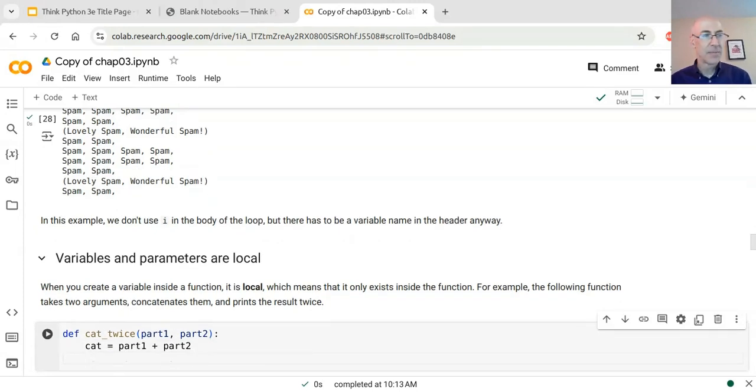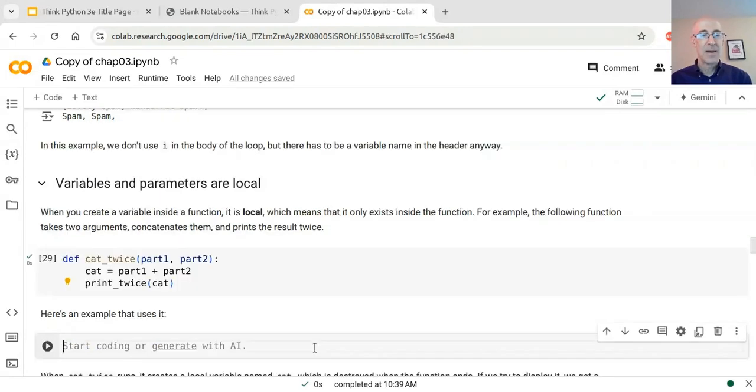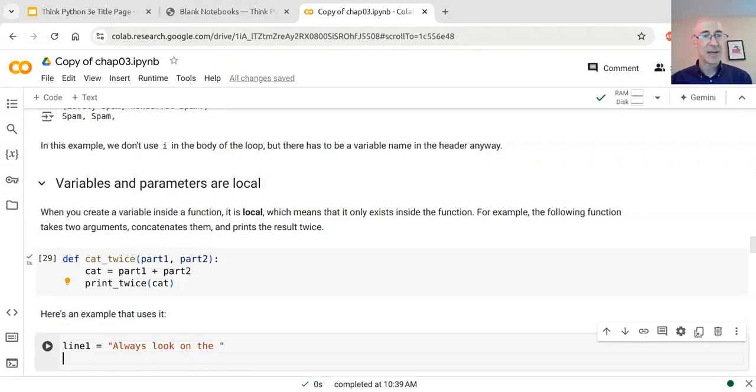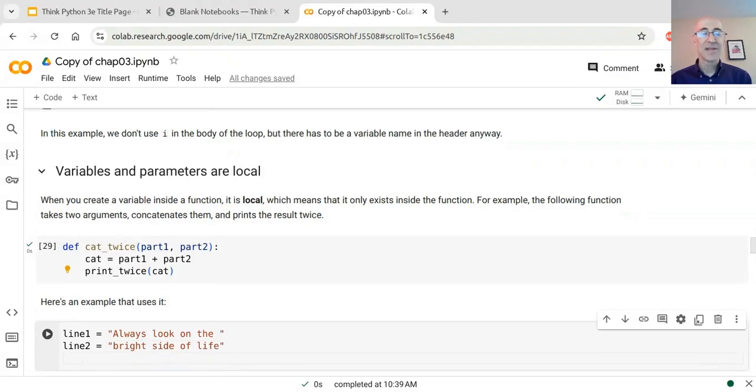a single string, and then I will call print twice to print that value twice. To call this function, I'm going to define line 1 as "always look on the", and I'll put in a space, and then line 2 as "bright side of life", and that's another reference to a Monty Python song.